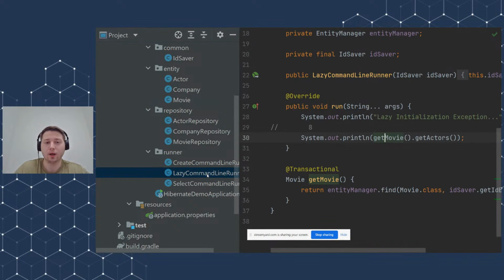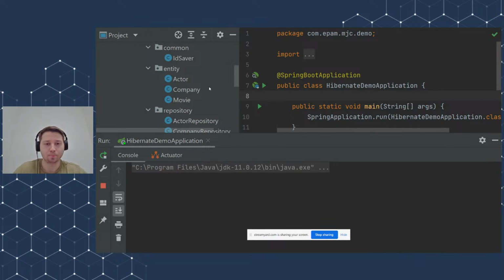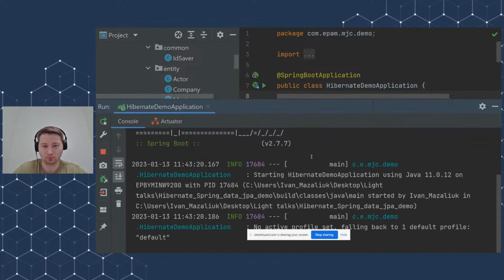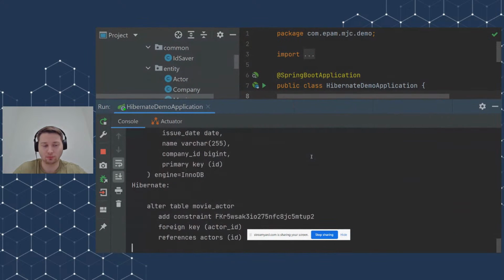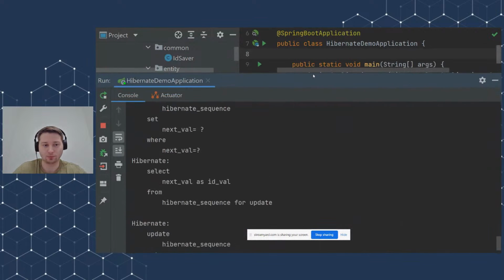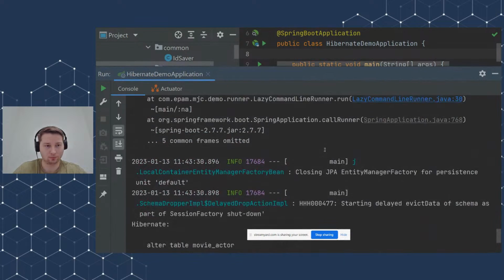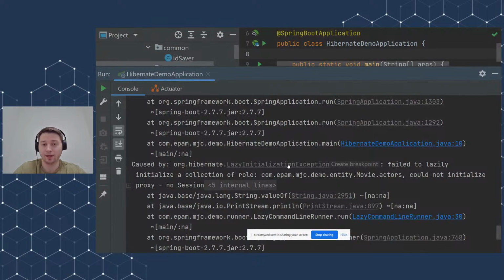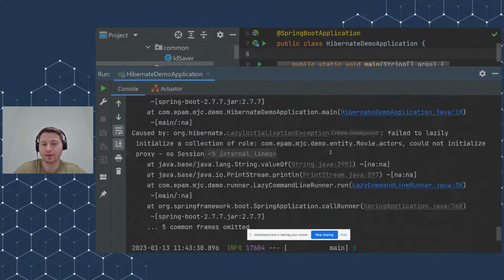But you can end up with a lazy initialization exception using this approach. So let's check it out. So as you can see, lazy initialization exception. Why is this happening?